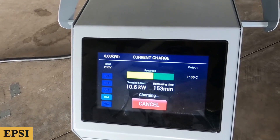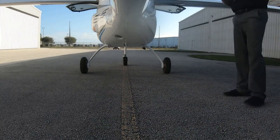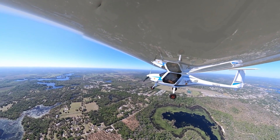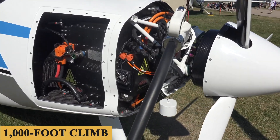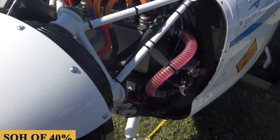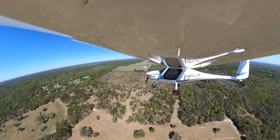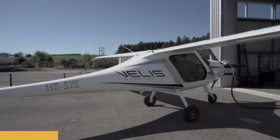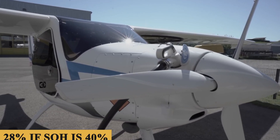The EPSI will also give your remaining flight time value, but this is obviously only calculated on the current power setting, which is why that number looks scary when climbing out under full power. To make it easier to grasp: assuming your SOH is 100%, a 1,000-foot climb will use 7% of your SOC. But with an older set of batteries at an SOH of 40%, that same climb will use 10% of your 100% SOC. Once in cruise with power set to 25 kilowatts at 80 knots, every 10 minutes of flight will use 19% of your state of charge — or 28% if your SOH is 40%.